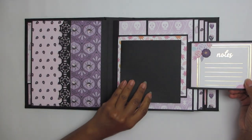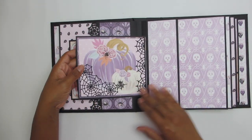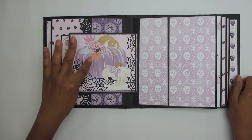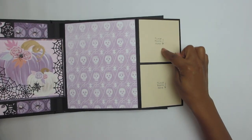Put notes on the side. I can stick a photo there, and then that closes up. It is magnetized. Flip it back. Love that paper. Love my little spider webs on it. It was just flowing. The creativity was just flowing because of this paper.